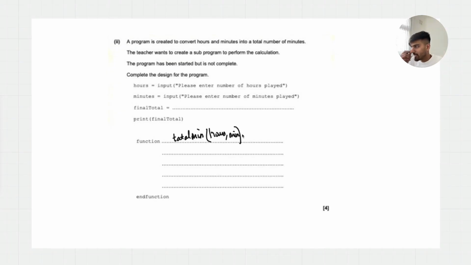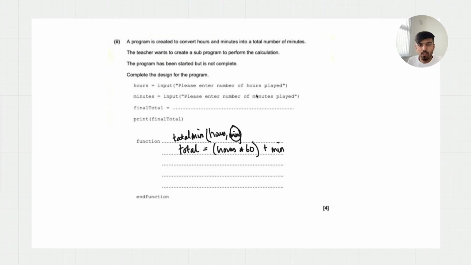What we're going to do with these two pieces of information is calculate the total minutes using the hours. How we do this is first create a total variable and we store hours multiplied by 60 plus the minutes. So we're converting the hours into minutes. That's why we multiply by 60, and then we add the minutes onto it.